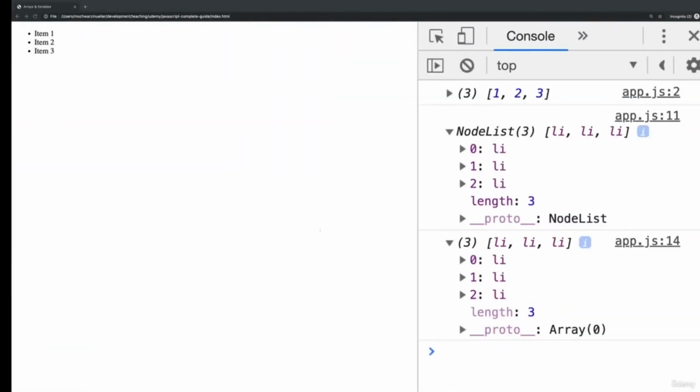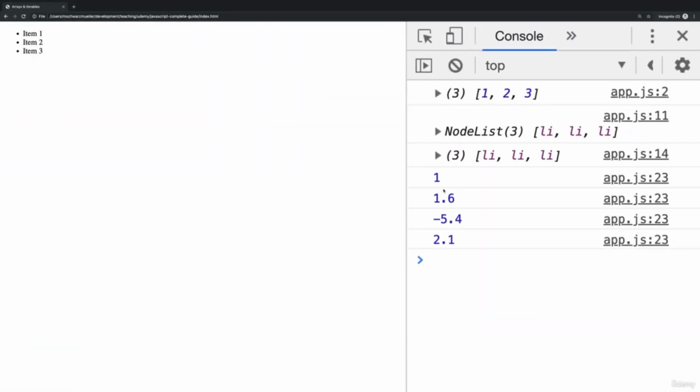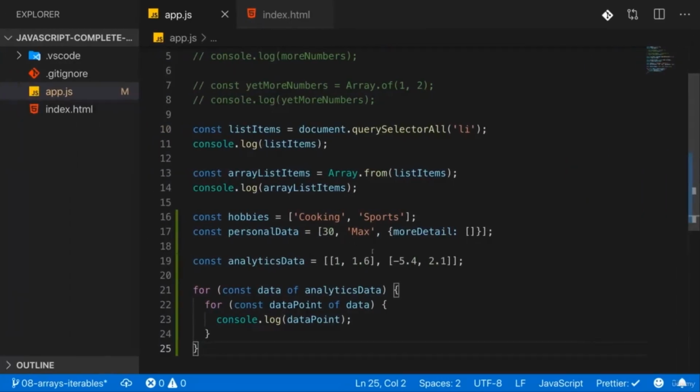So that's also something you can have. If I reload here, we see the data points being logged here. So multidimensional arrays are also a thing. And of course, you could have even more dimensions. You could have an array in an array in an array. You can also have a mixture of an array with arrays and then still have another element which is an object or a string. So you can also have mixed data in multidimensional arrays.